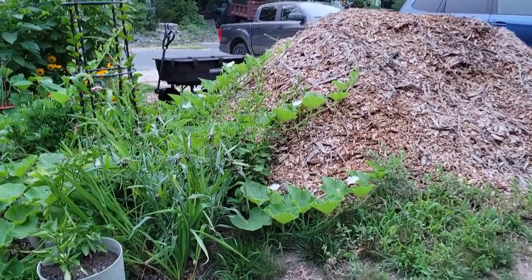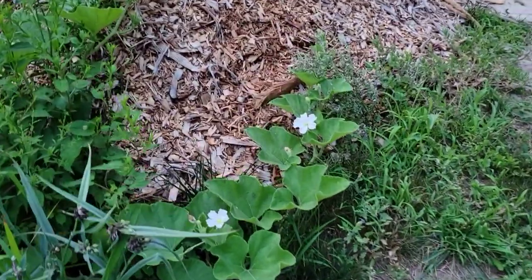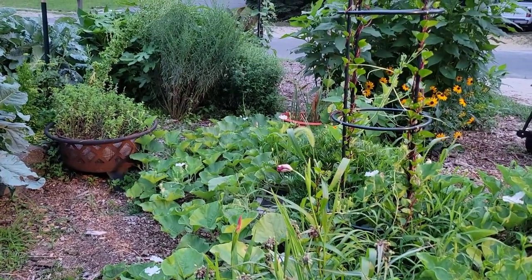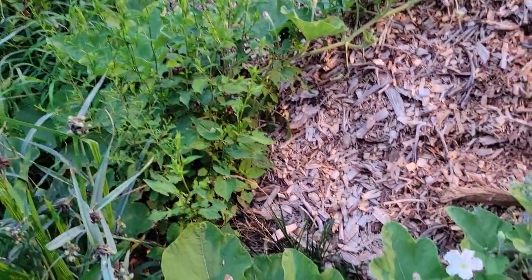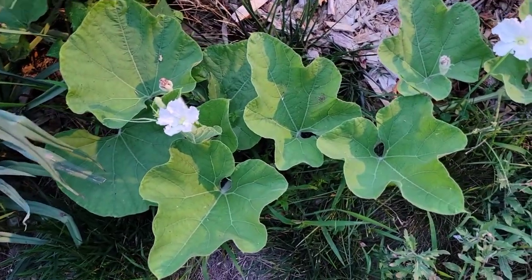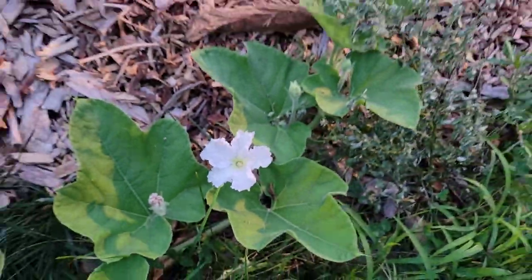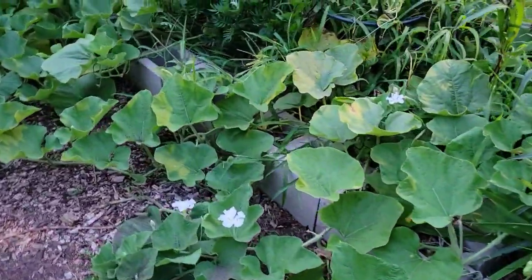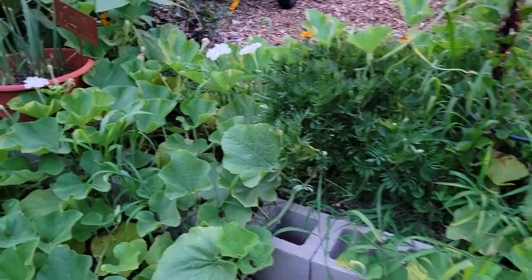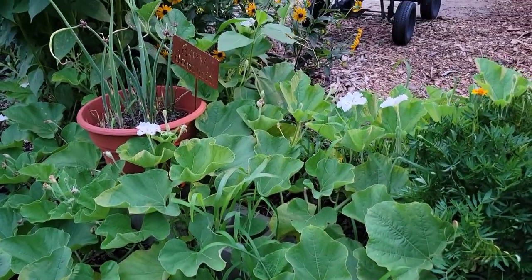This is an interesting sight in the evening garden — this is the gaguts or kukuzi squash, and it's blooming now. These bloom in the evenings. I've also noticed that though my zucchini have succumbed to squash vine borers, the kukuzi has not. The kukuzi is going strong, so I suspect it is resistant to the squash vine borer. Look at these beautiful frilly white flowers — they open up at night. You can tell which ones are male flowers and which are female flowers because there is fruit behind the female flowers.